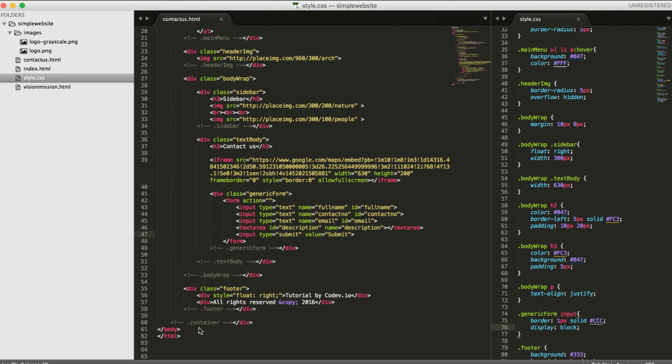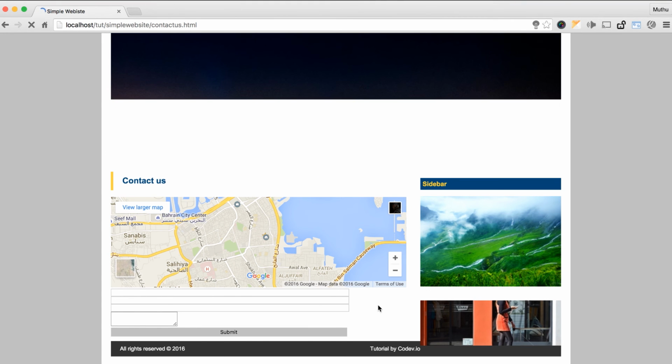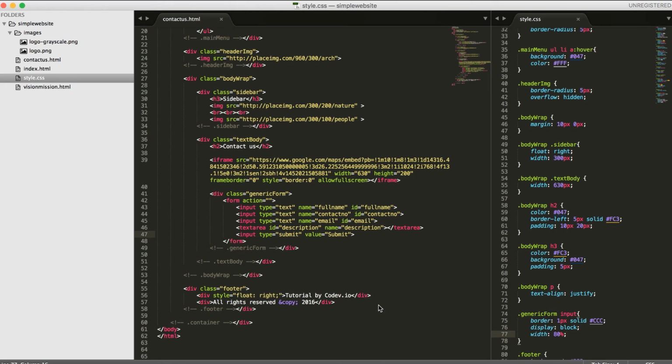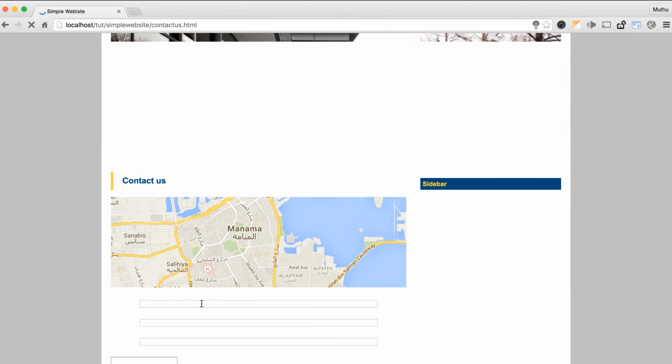So let's give them a width of 80%. So this gives them almost full width, and we say margin of 25 pixel top and bottom, and auto for left and right, so it will center as we have seen before.